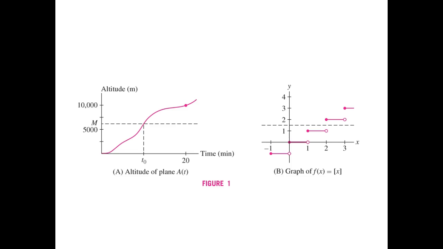Now, if the plane had gone up, encountered turbulence, came back down, found a better spot, went up again, then it may have attained that more than once. But it's got to attain it at least once. It can't skip any values. Okay. So, that graph shows us monotonically increasing. So it only meets it once, but it has to.